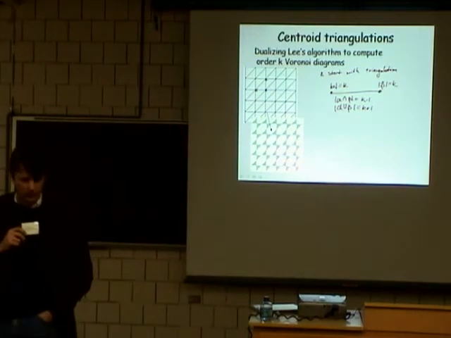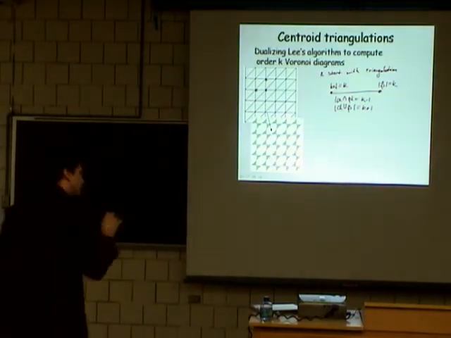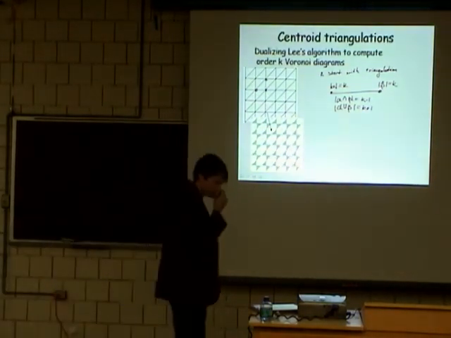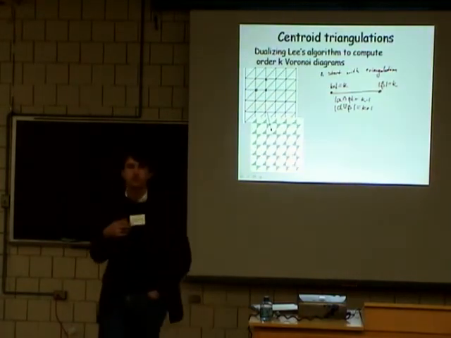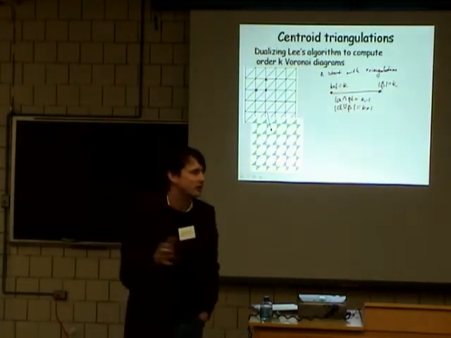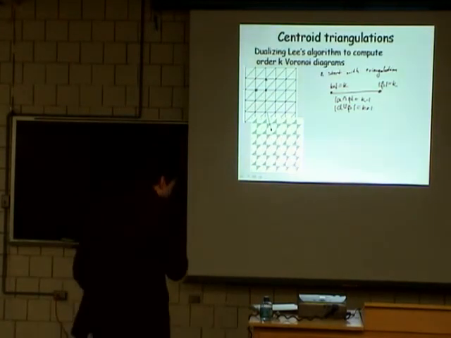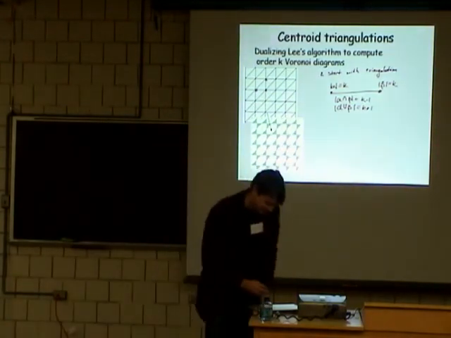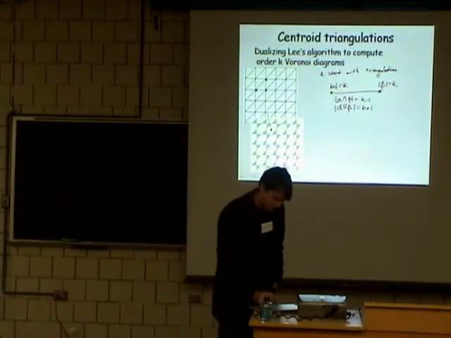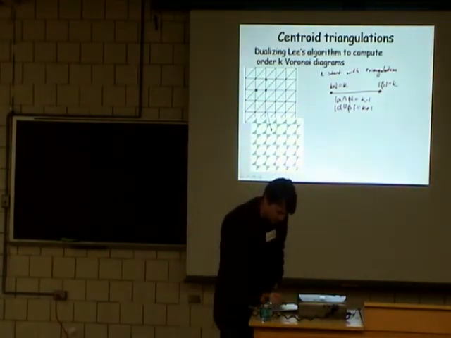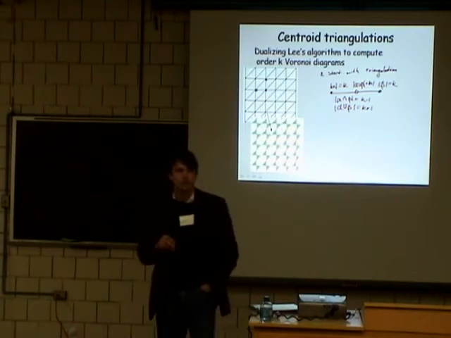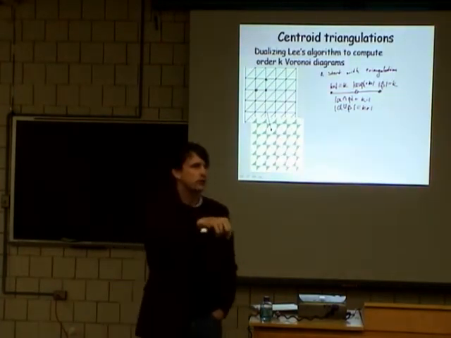Or things to possibly be joined by an edge. My triangulation is always going to have that property. That property is trivially true if I start out initially by just giving everything a distinct label. And now what I do is say, okay, if I have an edge, I'm going to construct a point on this edge by taking alpha union beta, which is now going to have k plus 1 things. And I'll put that at the centroid of these points.